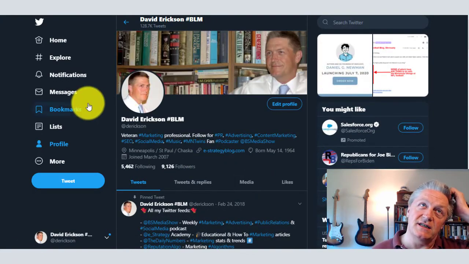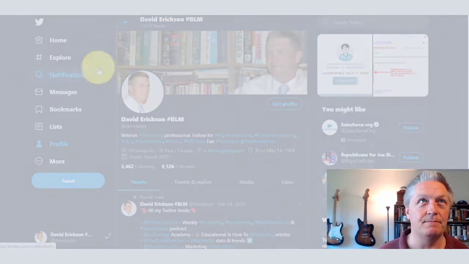But what I would use this function for is, I have lists of journalists that I follow. And so for a particular industry, if I'm trying to build a relationship with some journalists, I'll go to my list and follow some journalists there and retweet some of their stuff. And because I tend to use Twitter in spurts, I tend to have a bunch of tweets about a given topic when I'm dipping into Twitter, and then dip out again and don't pay attention to it for a couple of hours, then dip back in.